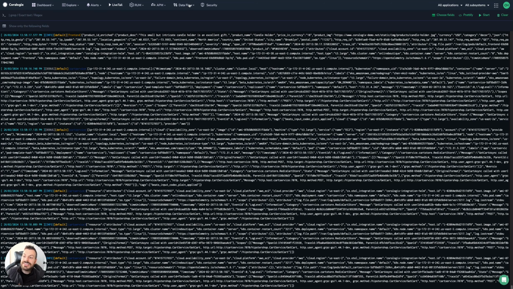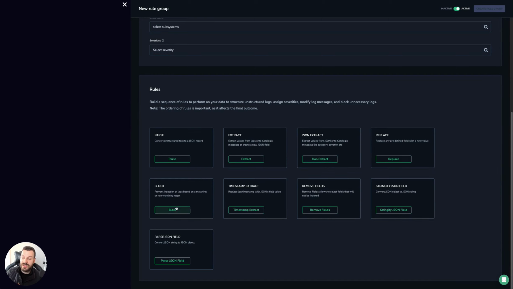There's some configuration within Coralogix to check. The next thing to do is check out your parsing rules. Parsing rules are used to transform incoming logs to make sure that they're processed in the right way. This is obviously a very log-driven example, but we can see, for example, that if we define a log group here, we can say, for example, a block rule group, or you can actually block logs based on other reasons as well.